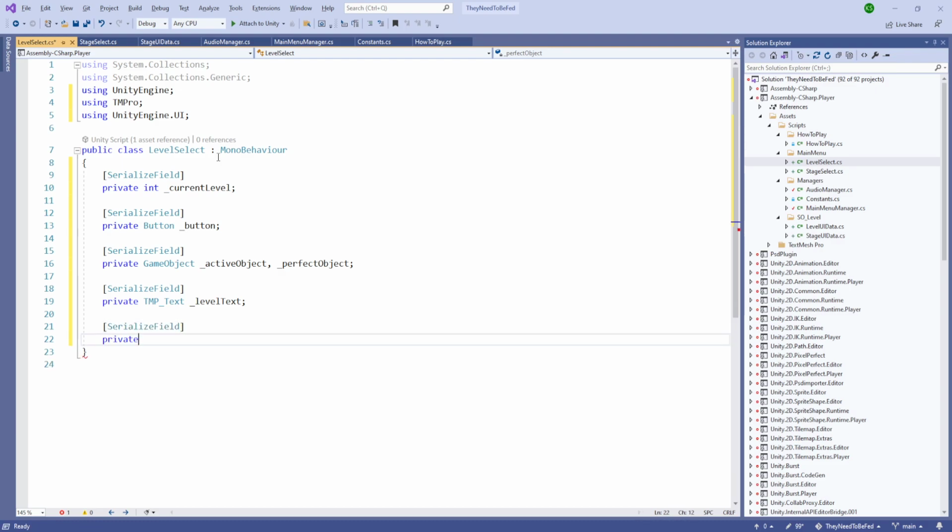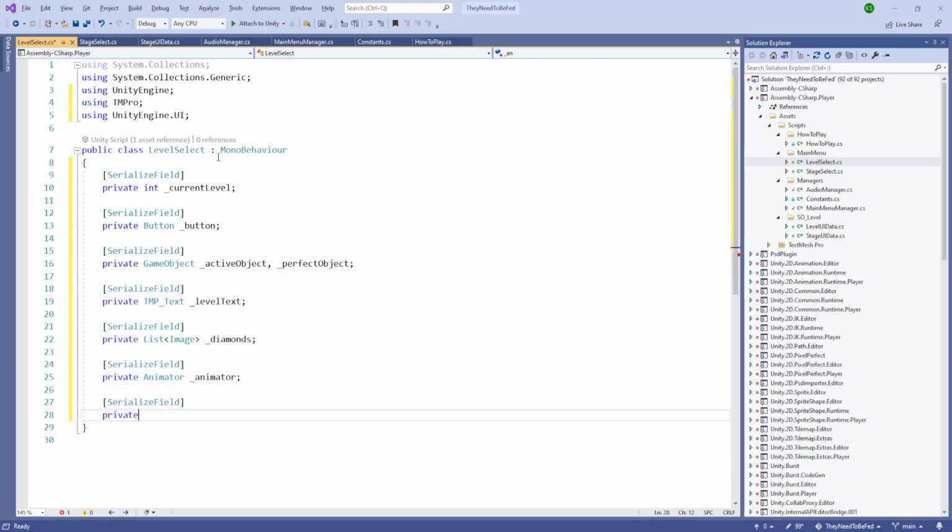And let's create one more serialized field, and it's going to be the private list of image, and we'll call it diamonds. And one more serialized field, private animator, level button. I mean, we can just call it animator.